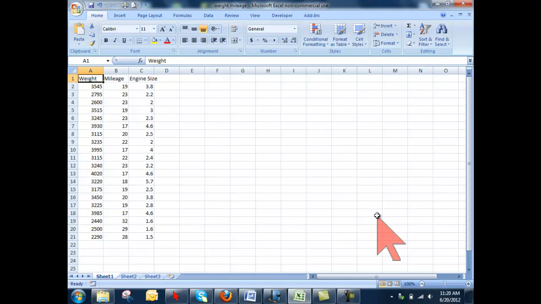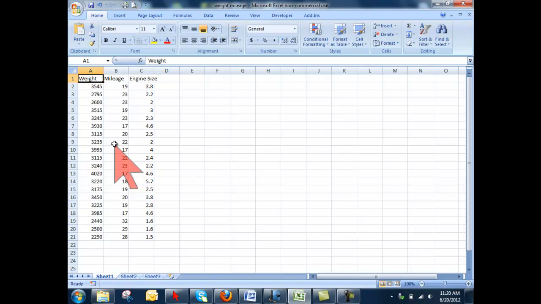Before I go to the lecture notes for this particular topic, let's look at an Excel spreadsheet that contains the same data that we were looking at last time, in fact a little more. These weights are the weights of cars, and the mileages are their EPA tested gas mileages. The weights and mileages are the same data that we looked at last time. And we discovered that the correlation between weight and gas mileage for these cars is pretty strong negative. R turned out to be about negative 0.87.